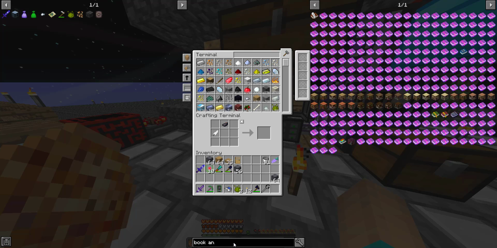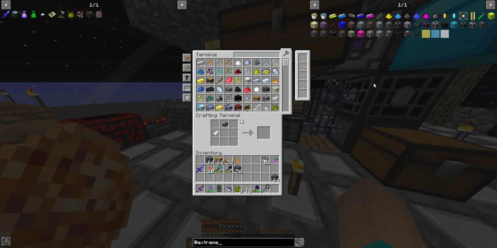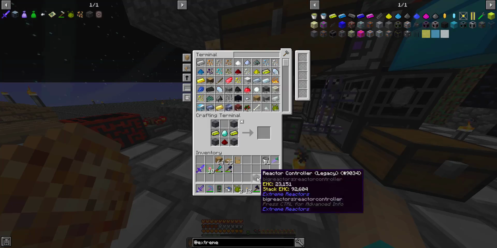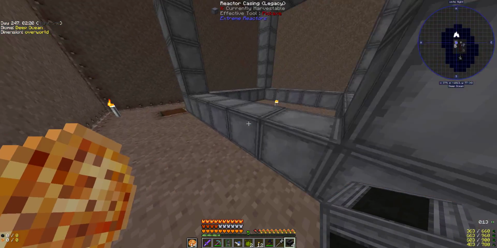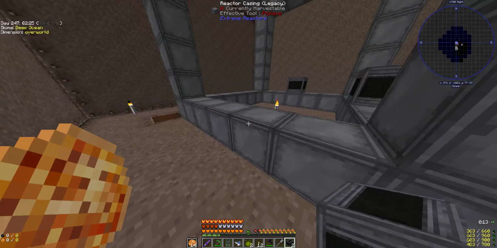Okay, so back to Extreme Reactors. Ooh. And oop, 4, there we go. Downstairs, and I'll just put them at the center of each side, I guess. Why not?